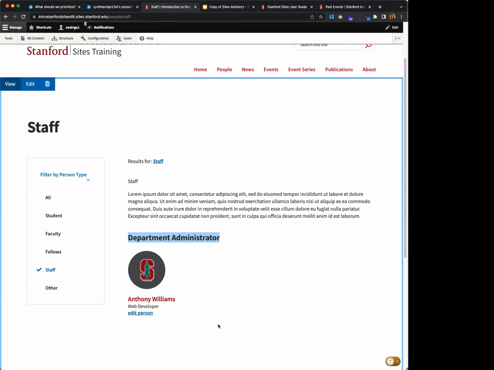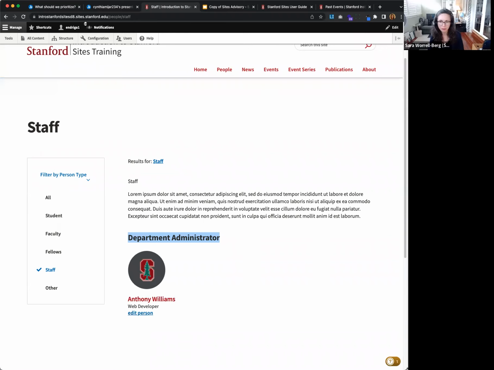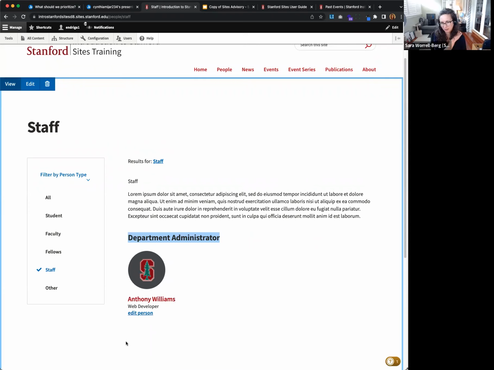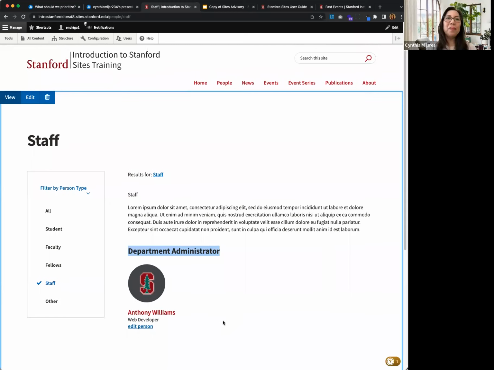Got it. Thanks. And there's one more question from Chip. Is an account required, or something similar in the CAP system, to allow for D9 to import from CAP? Are you talking about CAP credentials? Yes, we do need CAP credentials, and you would need to request that using a ServiceNow ticket. I believe there's instructions in our user guide, so I will grab that page and throw it in chat.